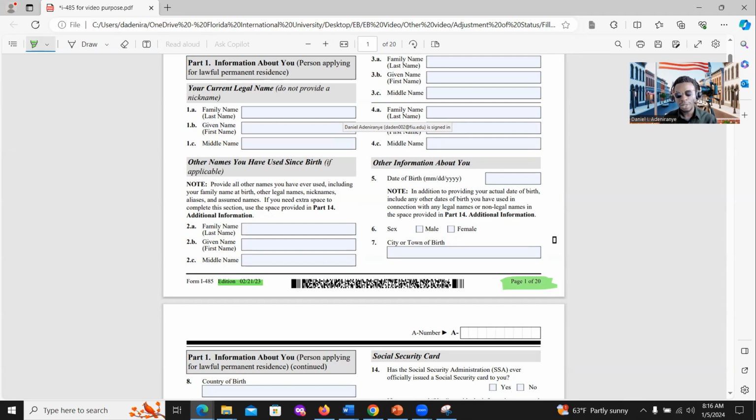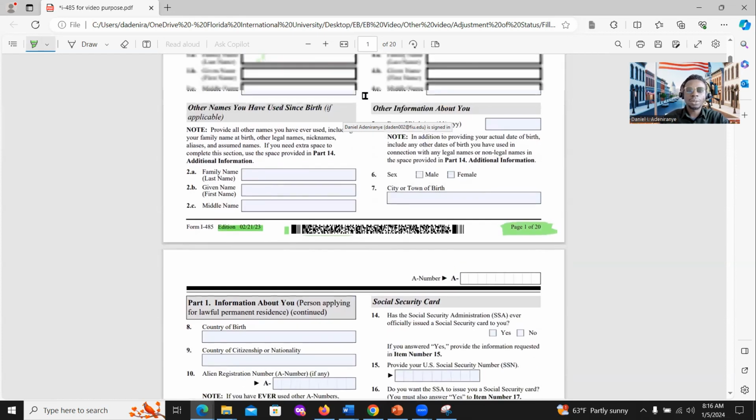When you fill it in typewriting format, after you're done, you still have to print it out and append your handwritten signature. Your signature must not be electronic, so make sure you take note of that. And I will take you through all of these parts. When you print out, also ensure that at the bottom of the page, you can see a scanning code and the page number count. Make sure it appears clearly when you print out.